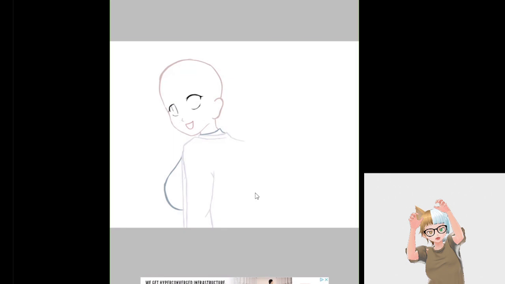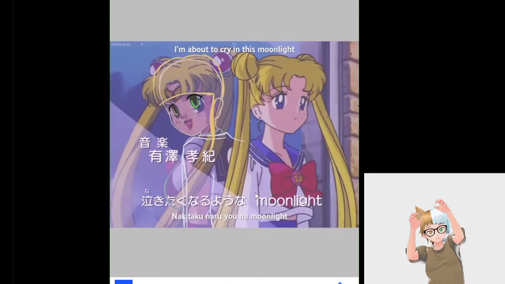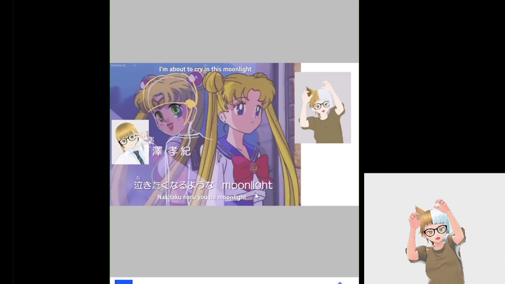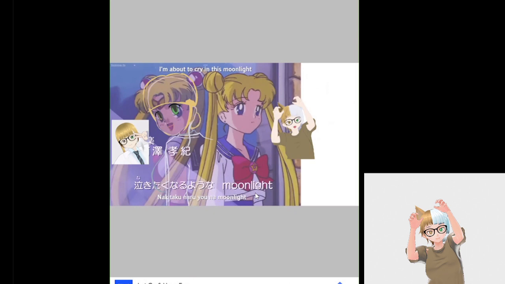It's really hard to get the eyes to angle properly. And then the hair was a nightmare to figure out. I eventually pulled in the picture and adjusted it. And there's me figuring out the bun.